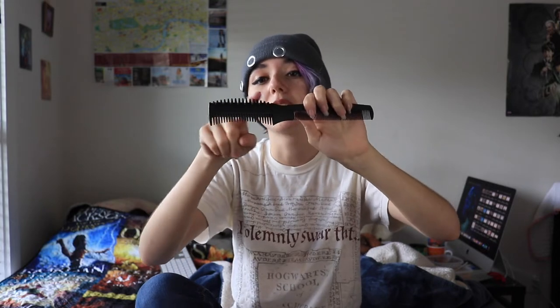What a razor comb does is it essentially thins it out. It's like a giant blade, but with a comb in it. With that said, it's dual sided. So this side takes off more than this side. The side I believe is called the 50% side. I'm using this side because this other side is meant to make choppy layers, and I already have that. I'm trying to get rid of that. So this side makes free-flowing blended layers, I guess.